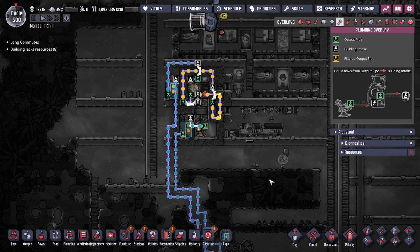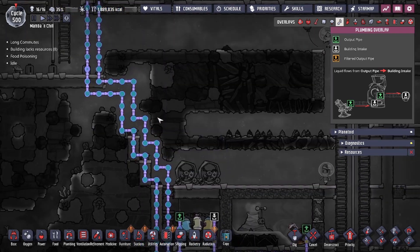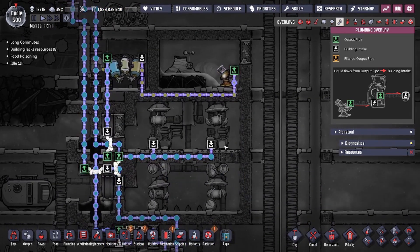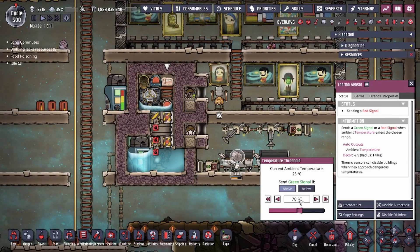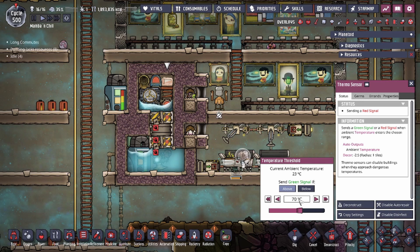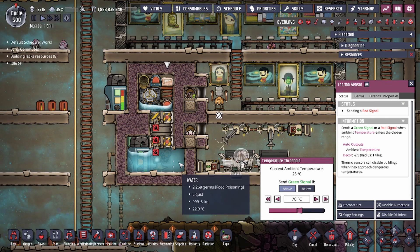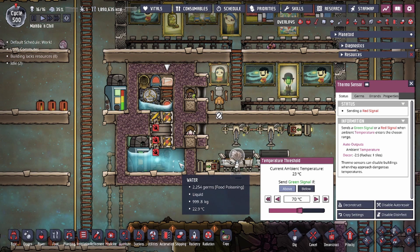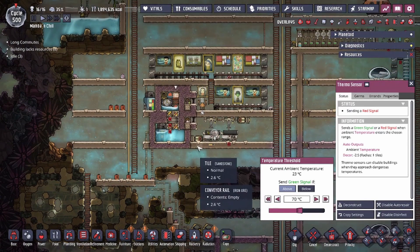You guys might be wondering: what do you do with the hot water? What happens here at the bottom — we actually pump up this hot water to the electrolyzer system. Down here we have a pipeline on priority, meaning the hot water here always gets to the electrolyzers first. That's actually why we chose 70 degrees — because 70 degrees is the exact temperature where you don't heat up the oxygen higher than 70. Anything lower than 70-degree water heats the oxygen in the electrolyzer to a base of 70, but if you put hotter water in, the oxygen turns out to be hotter as well. So at 70 degrees it's the most efficient.